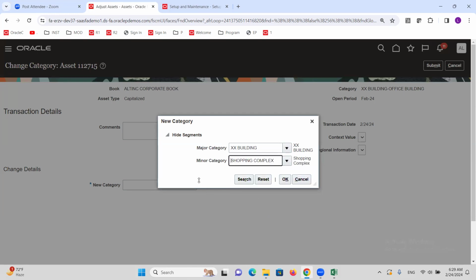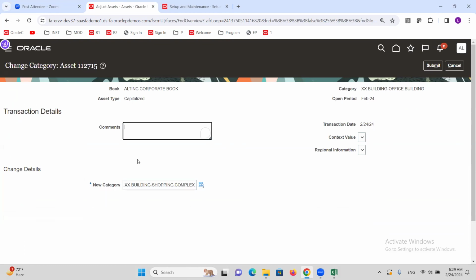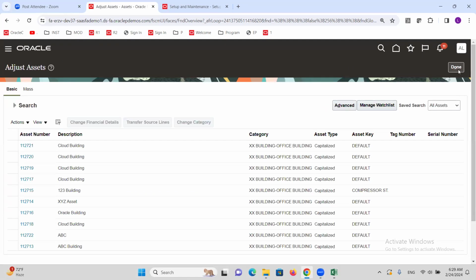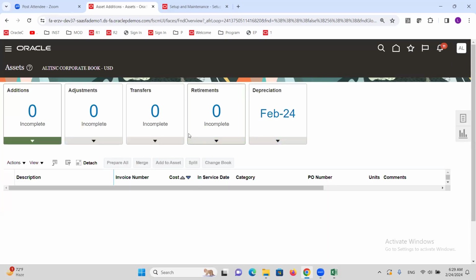The combination we already created, the system will allow. Say okay. If you want to write comments, you can write. Maybe the user by mistake selected, so we are reclassifying, or else the purpose of building usage got changed. You can write that in those comments. Click on submit, and click on done.